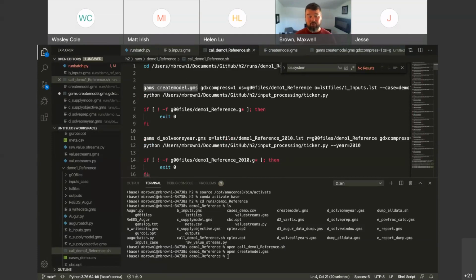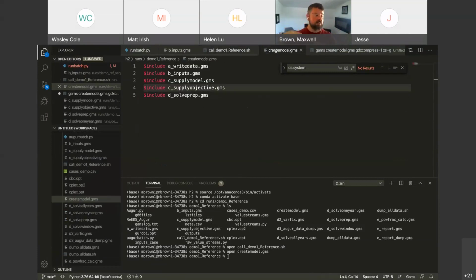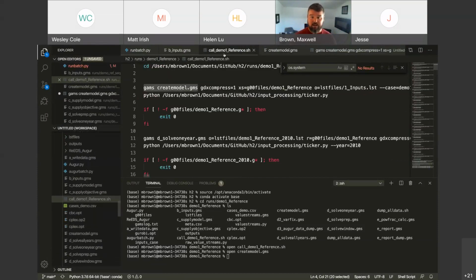So what we're going to do in the very beginning, if you've never used GAMS before, we're going to call this createModel.gams file, which, if you remember, is just stacked versions of these different files that we can go through quickly right after this. What this is going to do, you're going to say, GAMS createModel. We're going to create the data and the constraints, everything needed to define how ReEDS should operate in this first step.